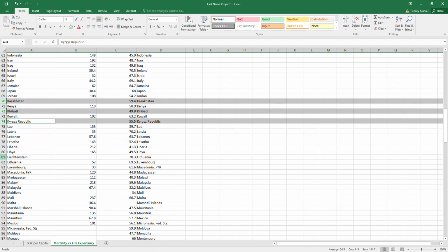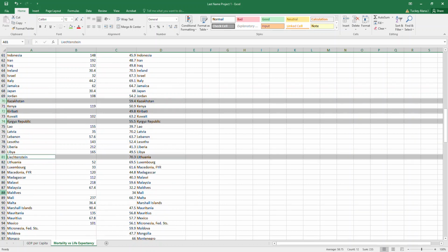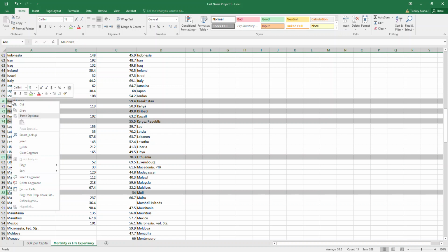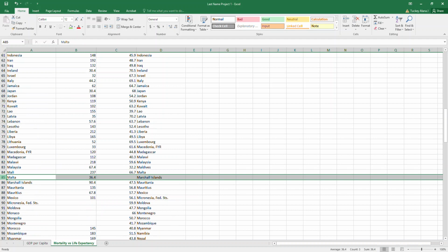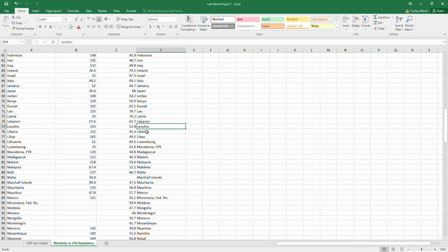This particular data set, it's more missing on the left side than the right. But there are a couple countries that have, right here, look at Malta. Uh-oh, and we're in trouble. They don't match. Look here, Lesotho, Liberia, fine, Libya. Uh-oh, right there. See that Lithuania right here? How it's not matching with Luxembourg? So what you do, highlight Lithuania, because we don't have a Lithuania on the other side. Just highlight Lithuania and its number.